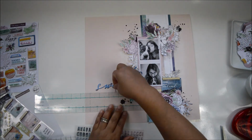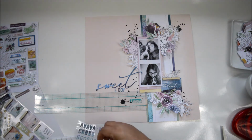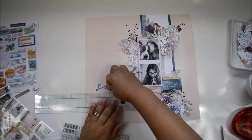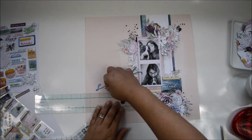Once I have that in place, and if you see it, because of the flowers, I'm doing a lot of the work on this layout. They're beautiful. I don't want to hide them. I don't want to add too much to it. It's going to take no time to finish this layout. The embellishment is going to be so simple.